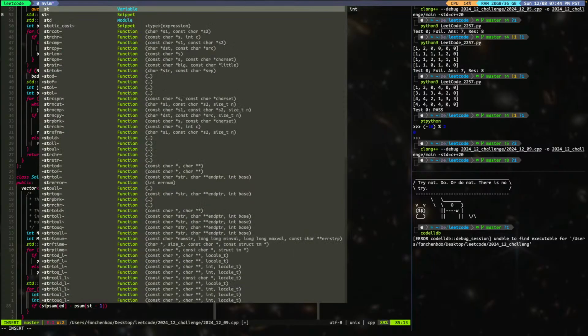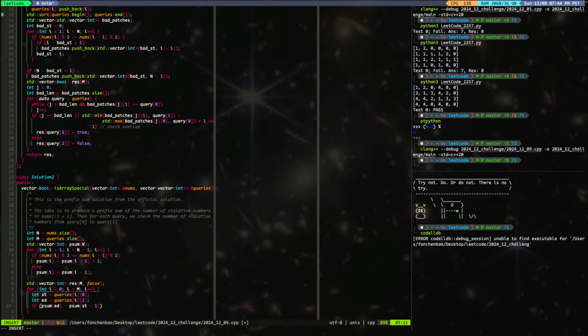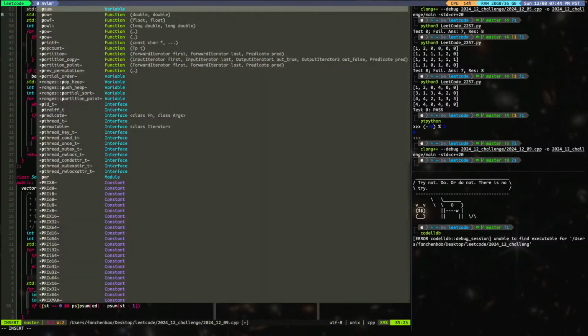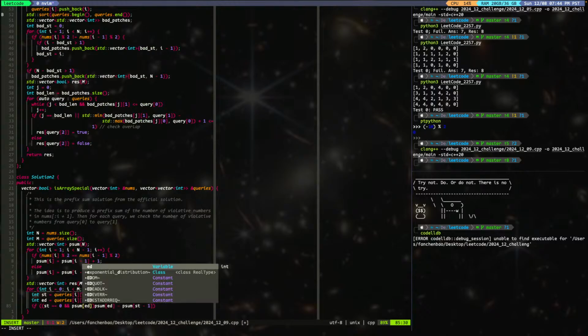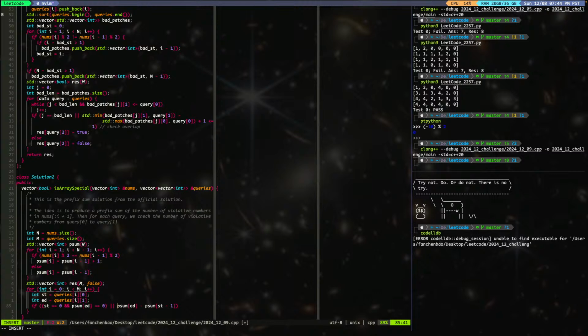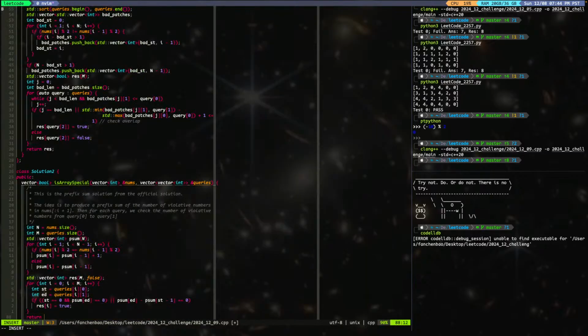So if start is equal to 0 and p sum end is equal to 0, or this is equal to 0, right? Then we call res i true. Now return res.